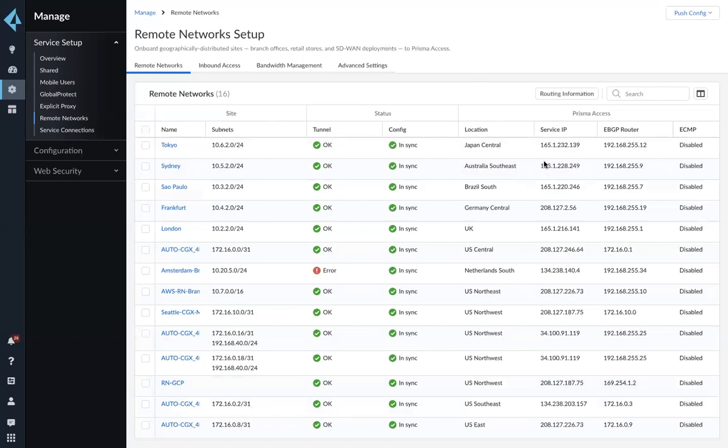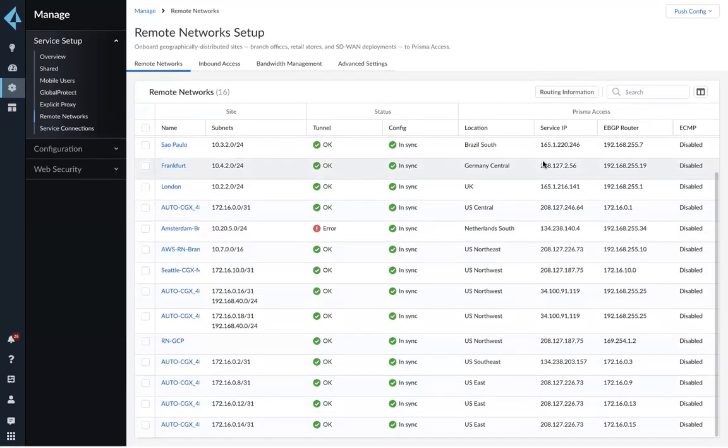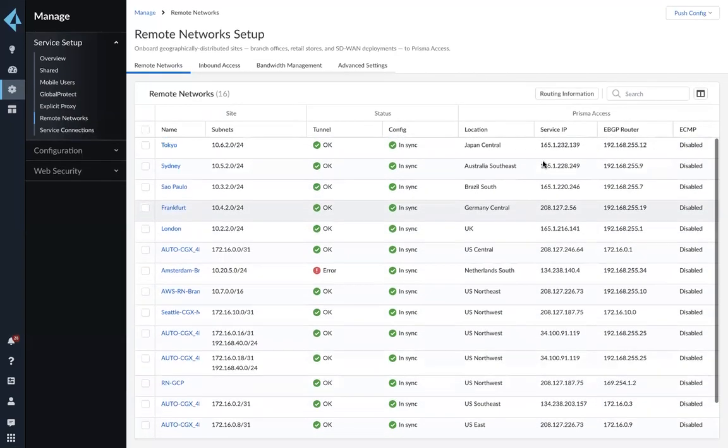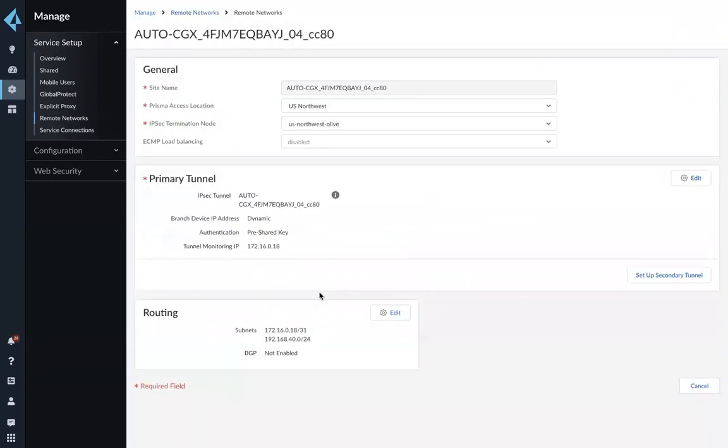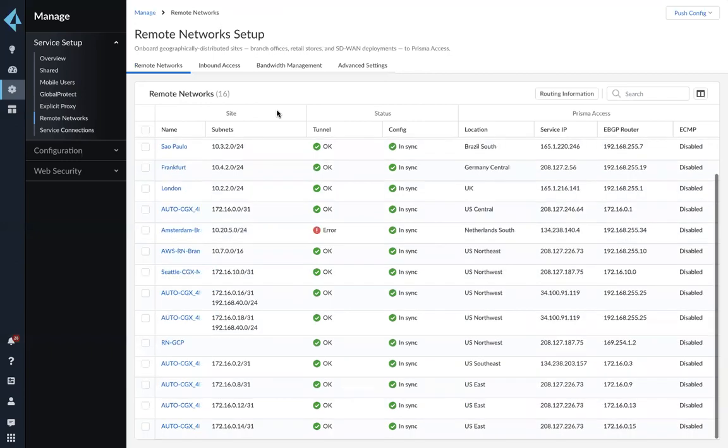So a few things to note here: we support an implementation called Cloud Blades with CloudGenix. That means that we are able to onboard tunnels in an automatic way, where on CloudGenix, if you just say, hey, I want to connect to Prisma Access, then the tunnels are onboarded in an easier way where you don't have to do all these configurations. So that's essentially the Cloud Blades implementation.